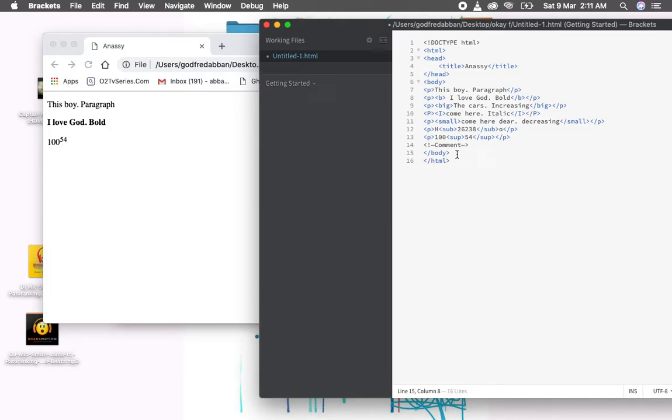Let's move to a different aspect. Let's say you want to bring in an image. The image tag is IMG.